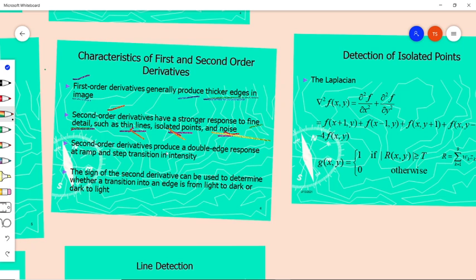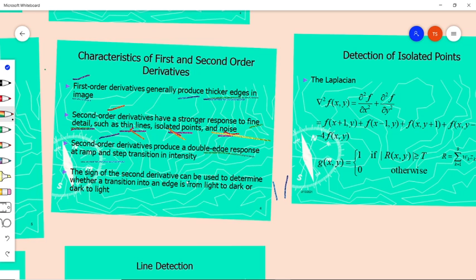And second order derivative produces a double-edge response at ramp and step transitions in intensity. At ramp and edge, we can get the double-edge response, a transition in intensity, from the second order derivative.